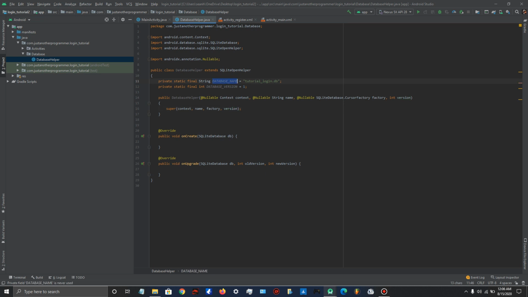So we can just do this, or we can just put 1 here for the version, or we can just put this in. It's the same. Here we can just write null because we don't have any factory, and then here we can just remove these because we don't need them.